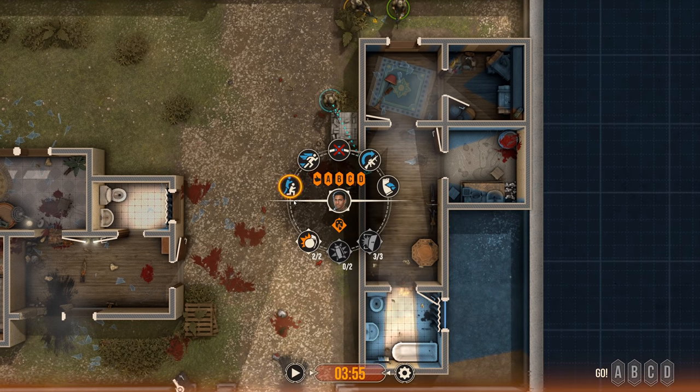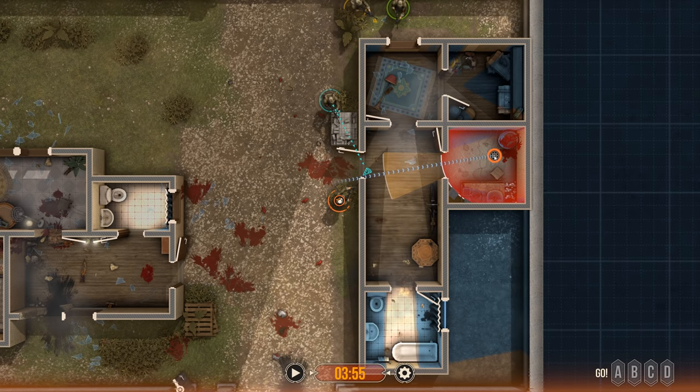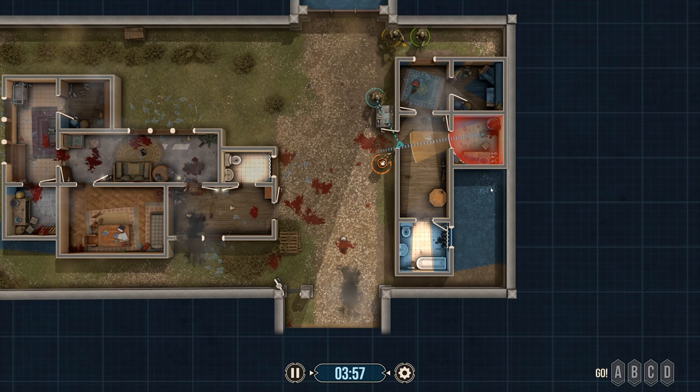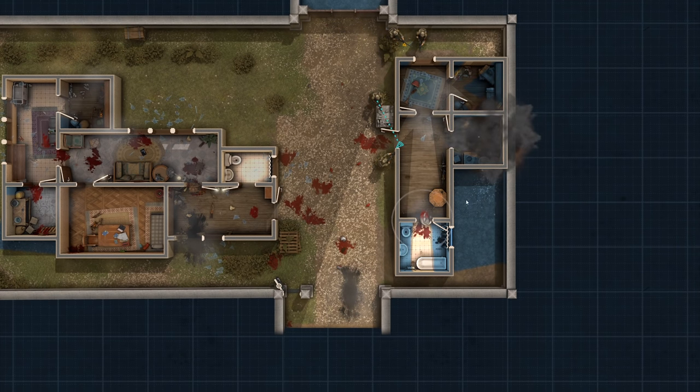Nothing seen. We don't know exactly where the enemy is, but we know they're in this building somewhere, so we're going to keep working this. Keep throwing frags in uncleared spaces. And there he is.